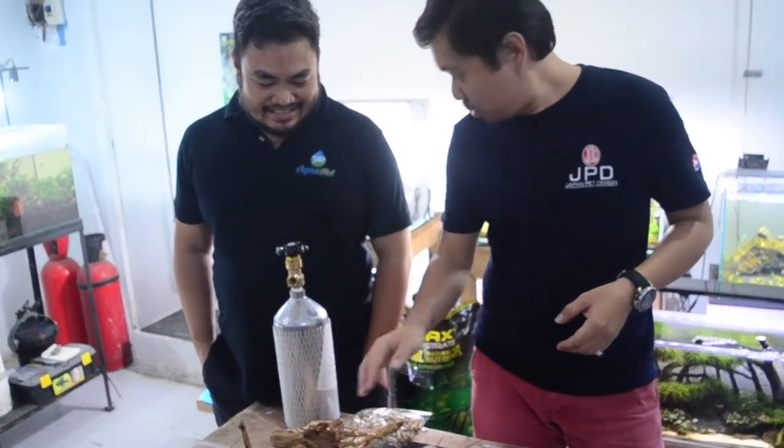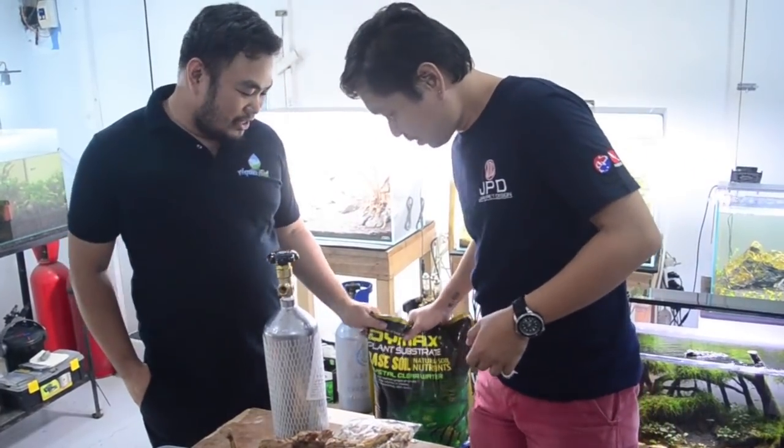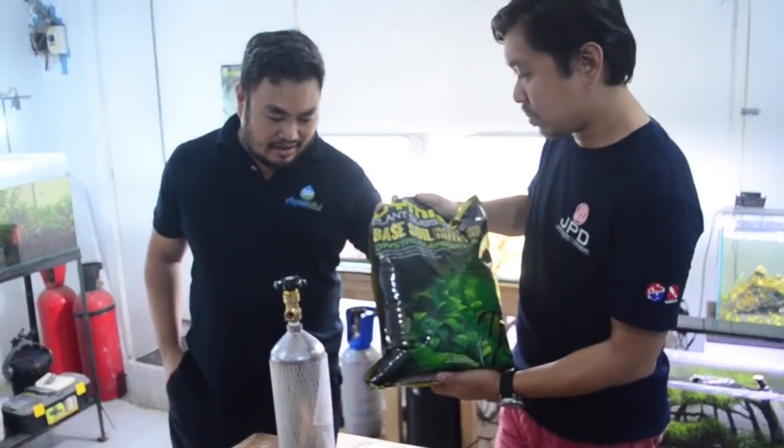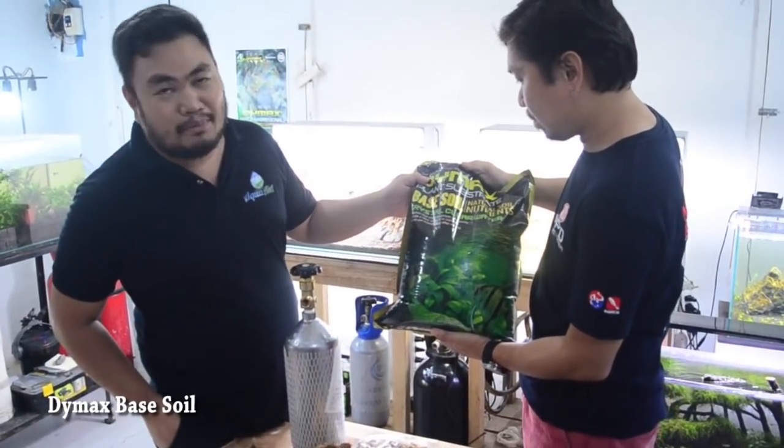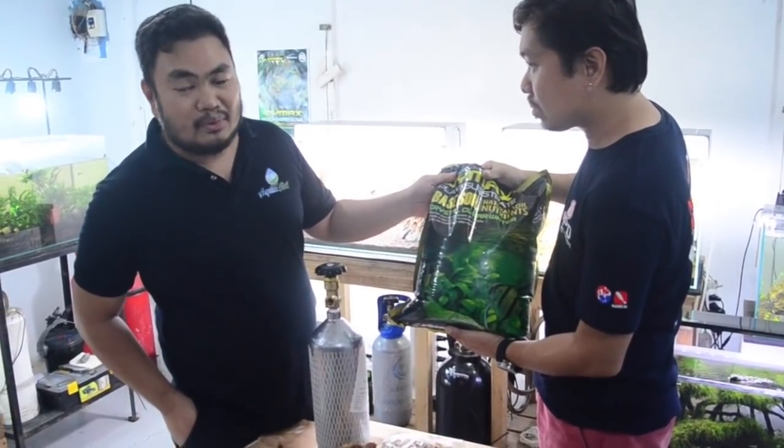The next one would be the soil. This is our basic base soil. These are the base element for our plants to grow. So we need a soil.